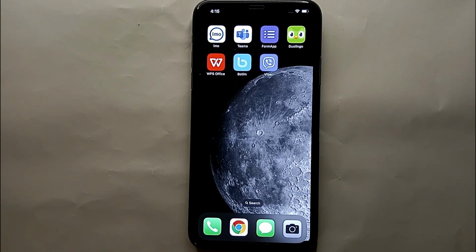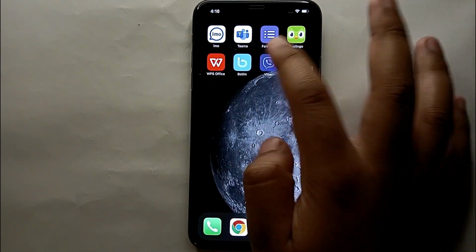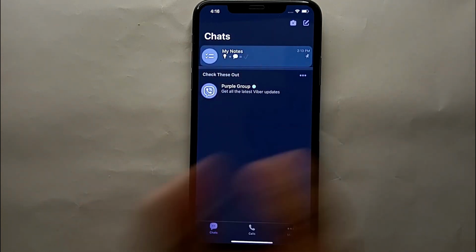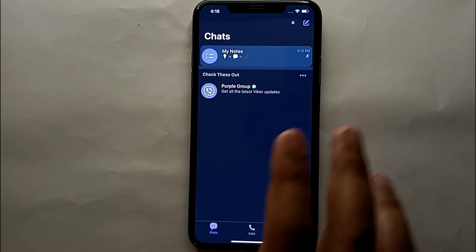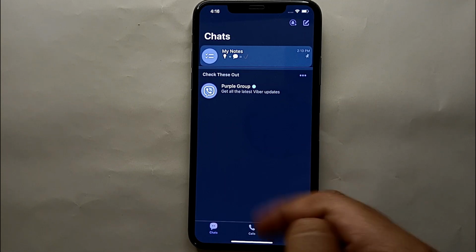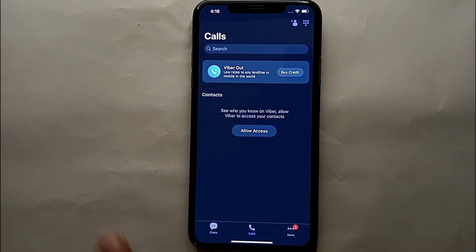So first thing what you have to do is you just have to open the Viber app by just tapping on its icon. Once the app gets open, you will see its interface. This is how the Viber app looks. Right now we are in the chat section, and here all the chats are available if you have turned on this app. Along with that, we have this option at the bottom which is call. If you click on that, you will see all the call logs that you have done on the app. Along with all that, we have another option on the right bottom side of the screen. This one, it has more and three dots.